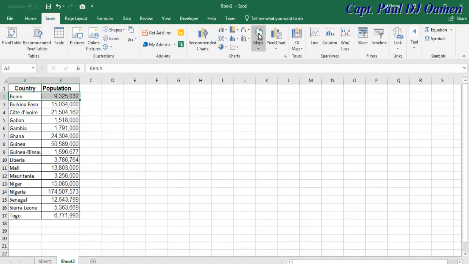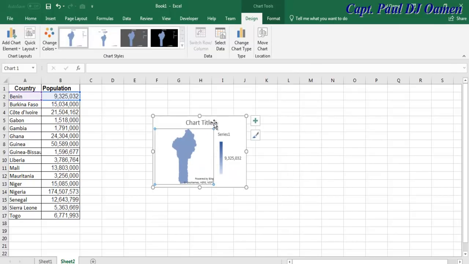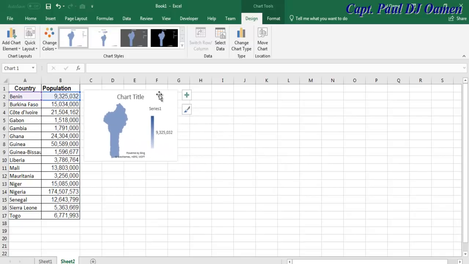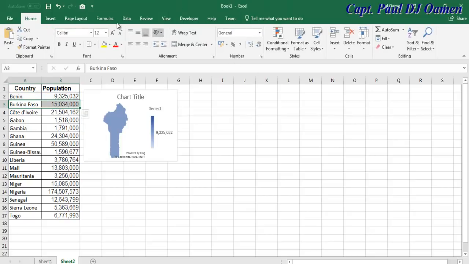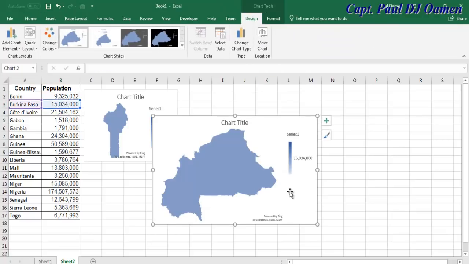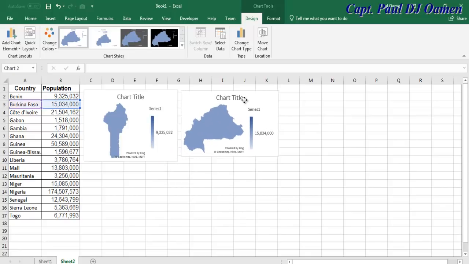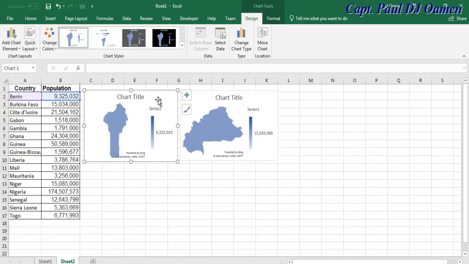Insert, and just come in here, Republic of Benin, that is Benin. There's a map for Benin just created, and Burkina Faso and population as well. Insert, where is it? Right there. So and so on. I'm going to do that for every single country that I have on my chart here. And each of these charts, I'm going to give them a name, like this one, Benin. I'm going to change the name to Benin because I intend to call it.